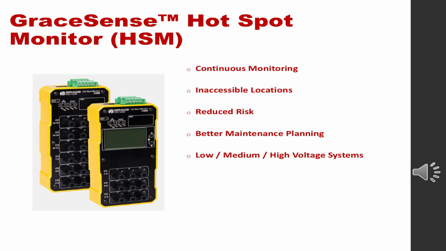Thanks, John, for such great information on different types of transformers and their maintenance considerations. So what you see on the slide here is our GraySense hotspot monitor, which is a predictive maintenance solution. This device continuously monitors the temperature rise or hotspots that develop due to loose connections of bus bars, unbalanced loads, and also the temperature rise that develops due to harmonics as well.